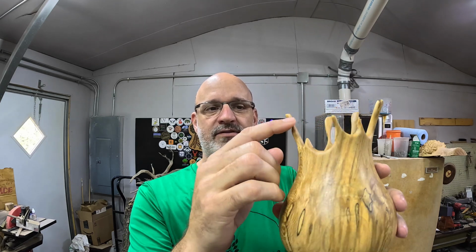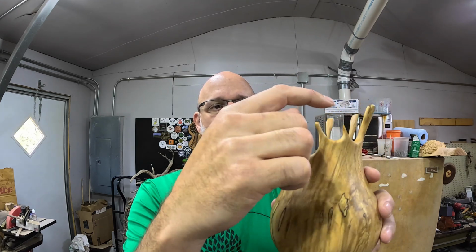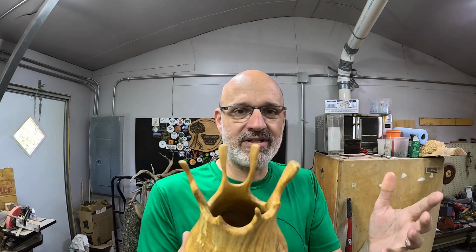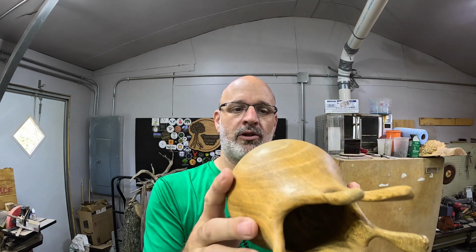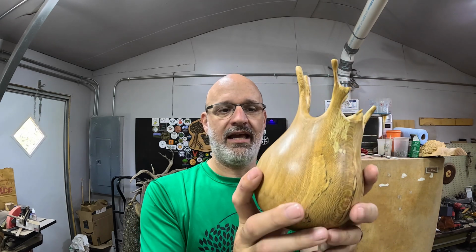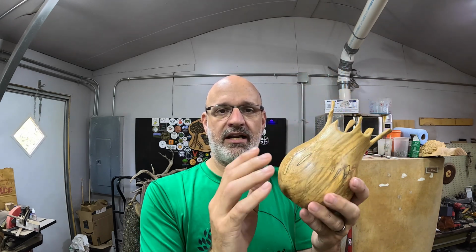I did have a couple of pieces right here and right here break off. That's going to happen when you get the wood really thin. Just carved them to make it look like the beginning of a splash effect, so it's more of a directional splash. Really happy with how it hollowed out. Walls are about a 3/8 inch thickness all the way around. Got the logo laser engraved on it and finished with the Tung honey from Brad's workshop.